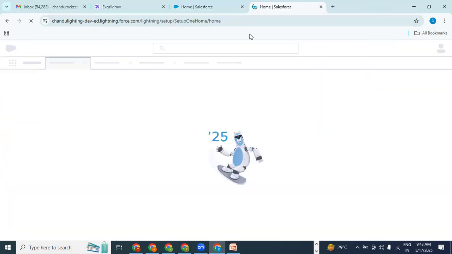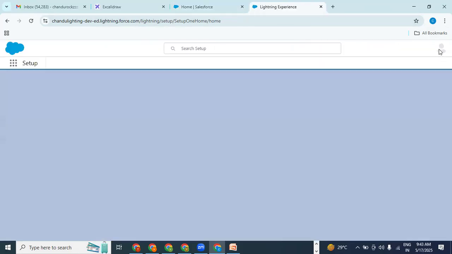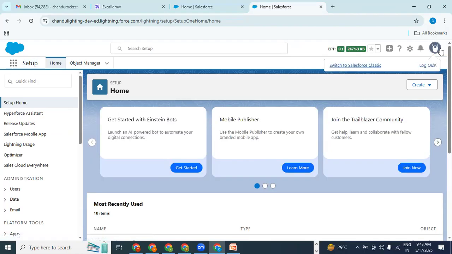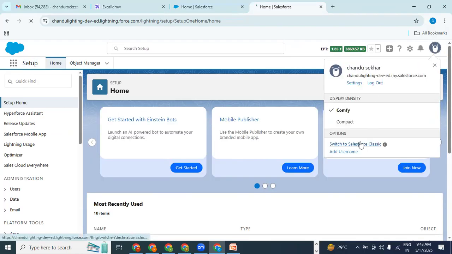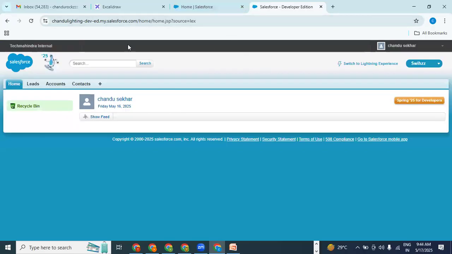Okay. By default it is redirecting me to Lightning. Now I'm moving to classic. What is this UI? Yeah, this is classic. But what do we call this UI? The framework platform.